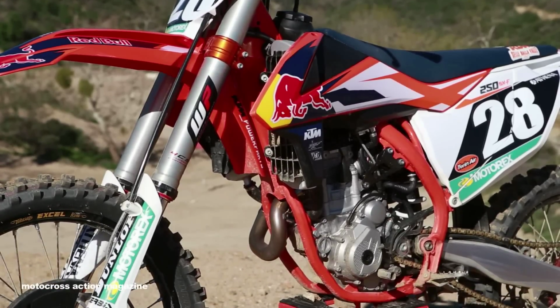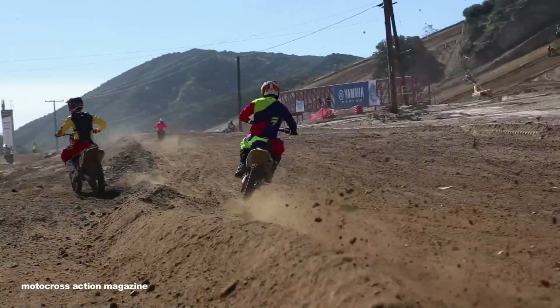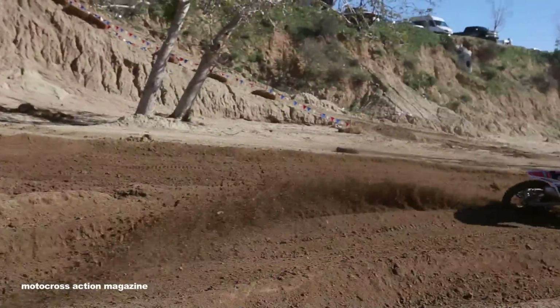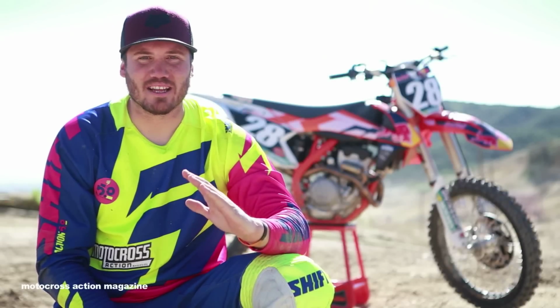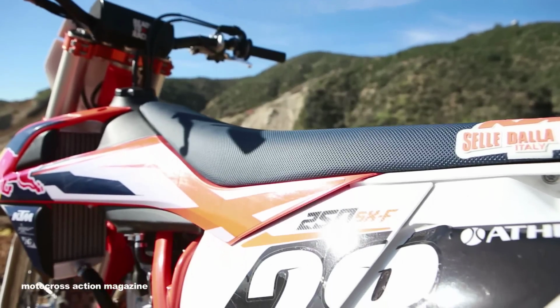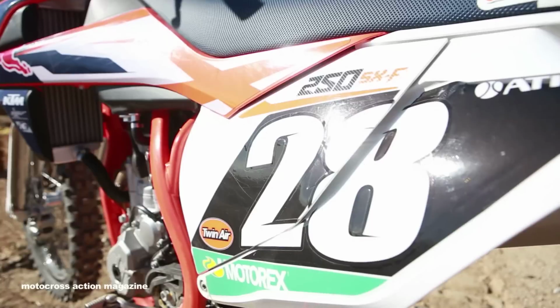If I compare the engines between the 2015 and the factory edition, there are a lot of similarities on the top of the power band. But this bike has a lot more bottom to mid, and the power is very linear. So there's not a big hit, but there's a lot more power all the way from the bottom to the top and over it.